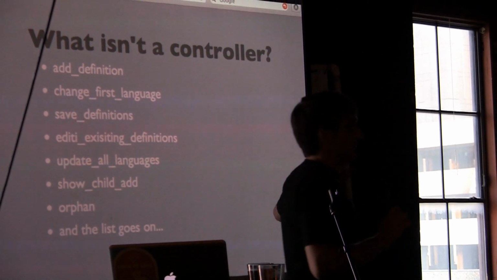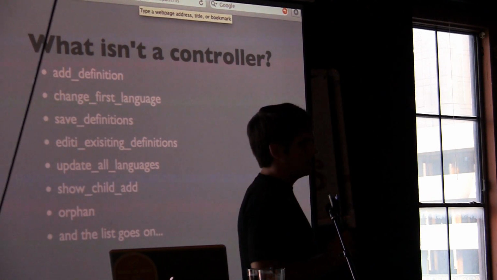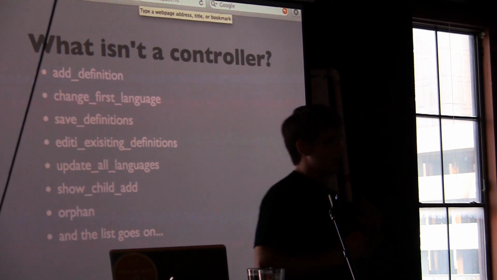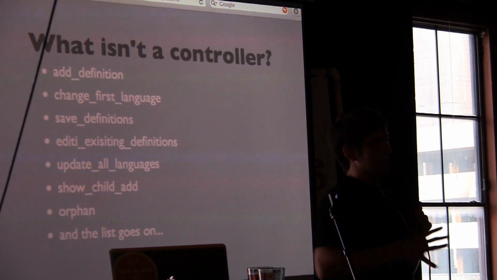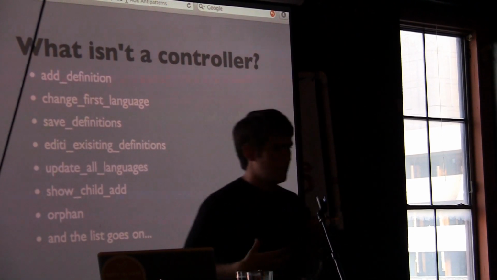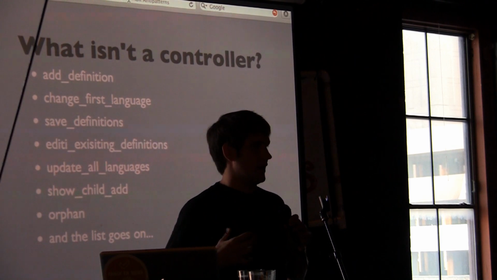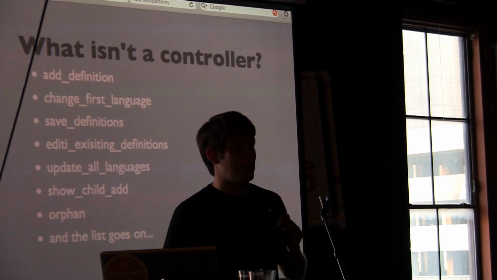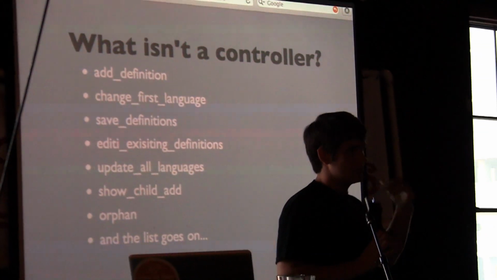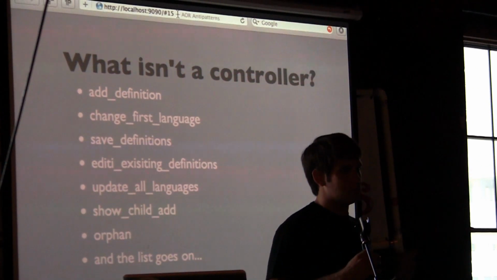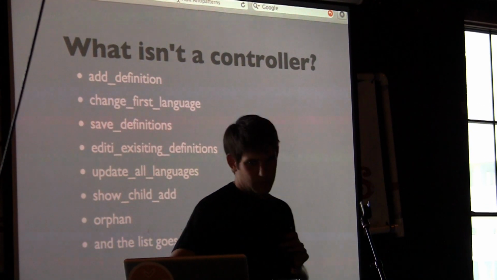So you will see this very, very commonly in a lot of Rails apps where people just name these things so that it makes sense to them. In the Rails world, you want your controller to represent a resource. And that's kind of a complicated, weird idea, but essentially the easiest way that I can remember it is I just generate a scaffold with whatever name of the item I'm working on. So for instance, I would rails generate scaffold definition, and whatever comes out of that, that's kind of what I want to stick with.